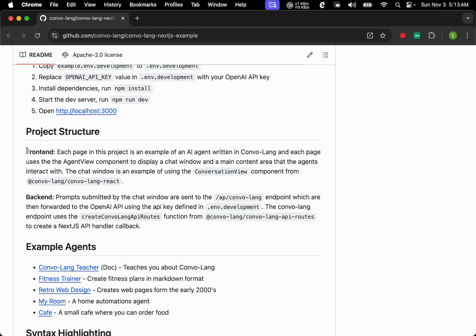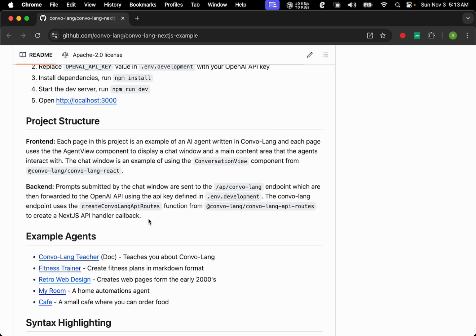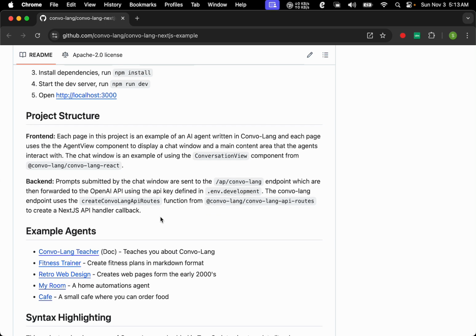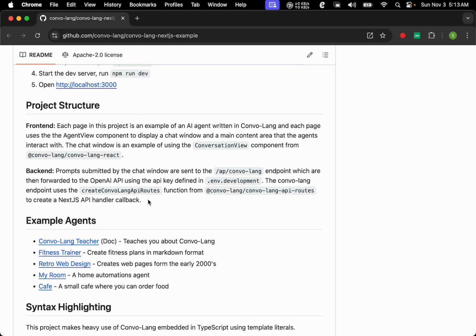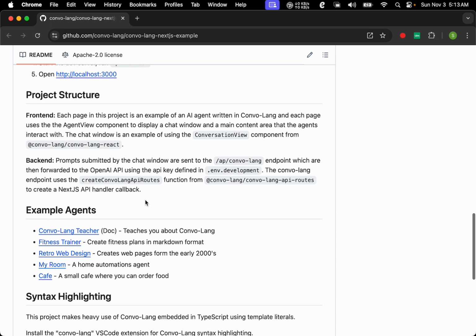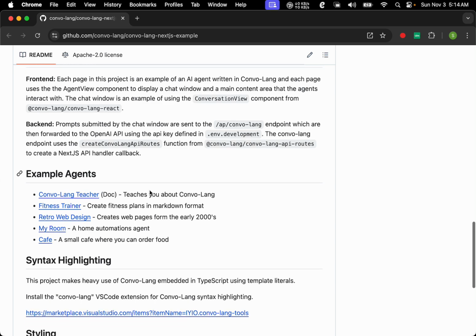So it's basically broken down into the front end, which is kind of what we reviewed. Back end we really didn't get into too much. It's really pretty simple. It uses that same OpenAI adapter and creates a Next.js compatible endpoint to handle requests coming from the front end. So basically, it prevents you from having to store your OpenAI keys or other important keys on the browser, which is obviously always bad.